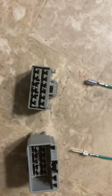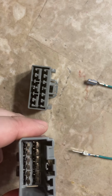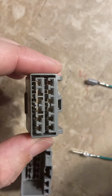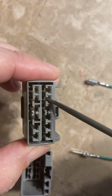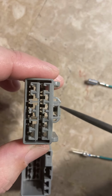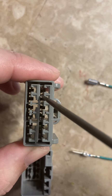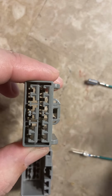Okay, so once we have them out, let me show you on the female one. It's probably a little bit easier. These holes, this is where the terminals are going to sit. And if you look down inside, here's a good view, you can see these little tabs. Those are the locking tabs, and that's what holds the terminal in place.